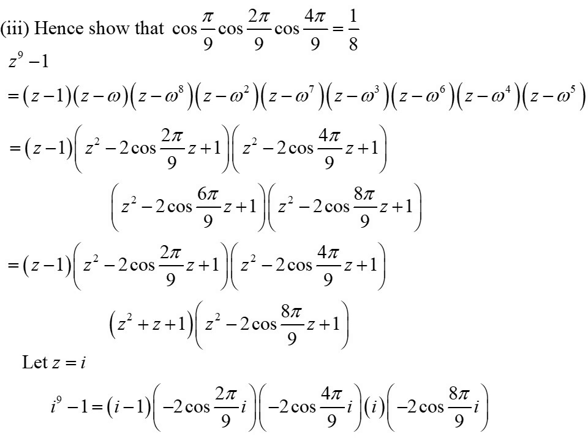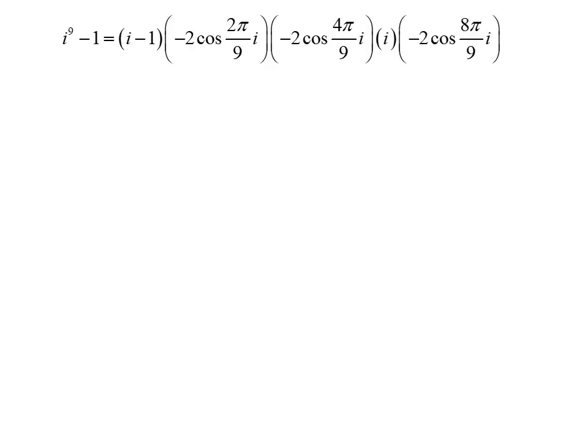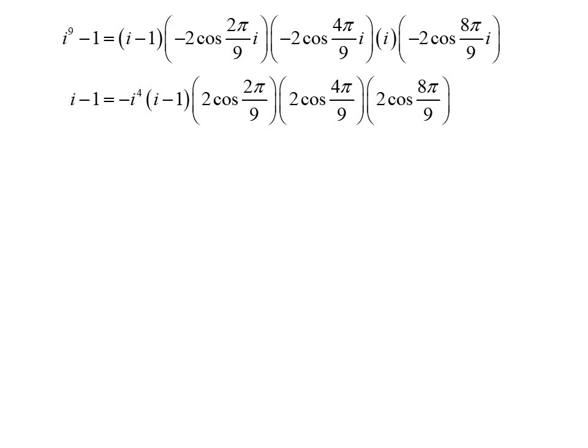Here's my new expression. The left-hand side becomes i to the power of 9 minus 1. The right-hand side, i minus 1. But then those 3 factors that involve cos have a single term involving cos. We should now be able to play around with this and get our results. I want the cosines. I don't want the i there. So I factorised out the i's, if you like. So that's i times i times i times i. So that's i to the power of 4 that I've pulled out.